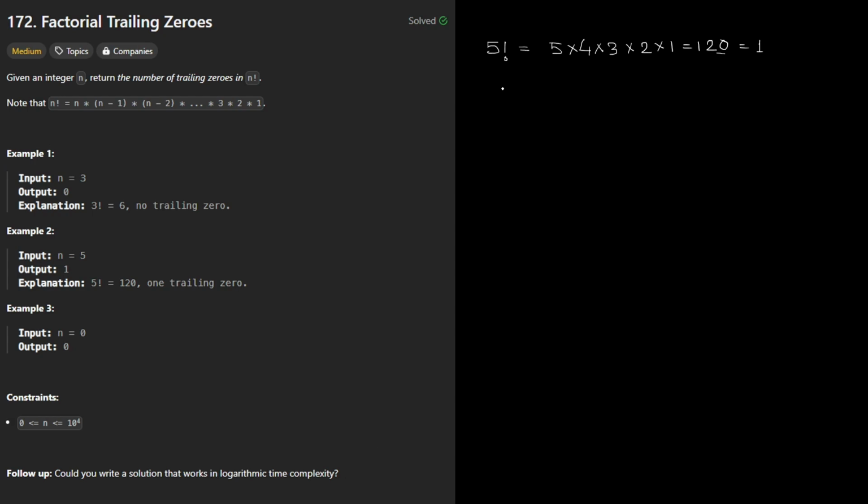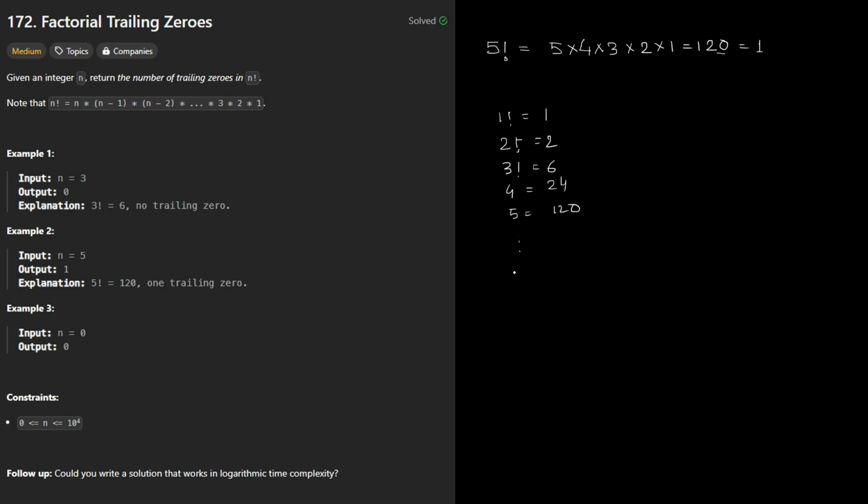Now to do it right, we have to find some pattern here. So let's say, what is the value of 1 factorial? 1 factorial will be 1, 2 factorial would be 2, 3 factorial would be 6, 4 factorial would be 24, and 5 factorial would be 120.